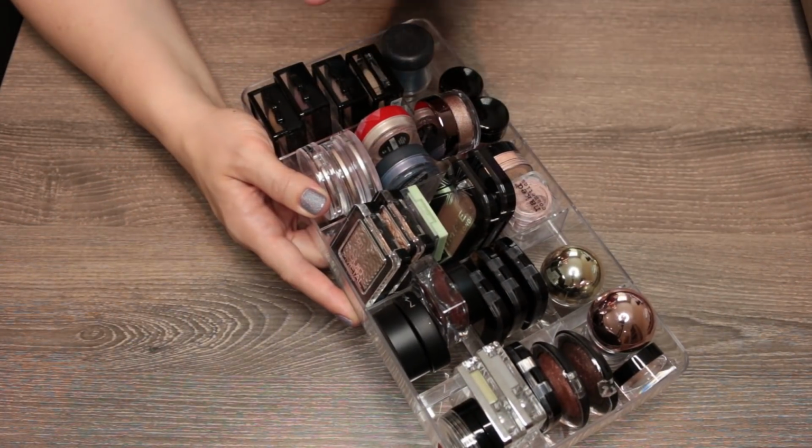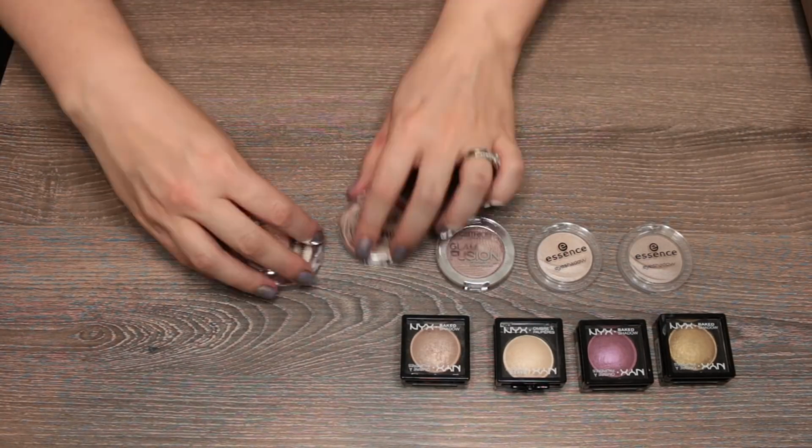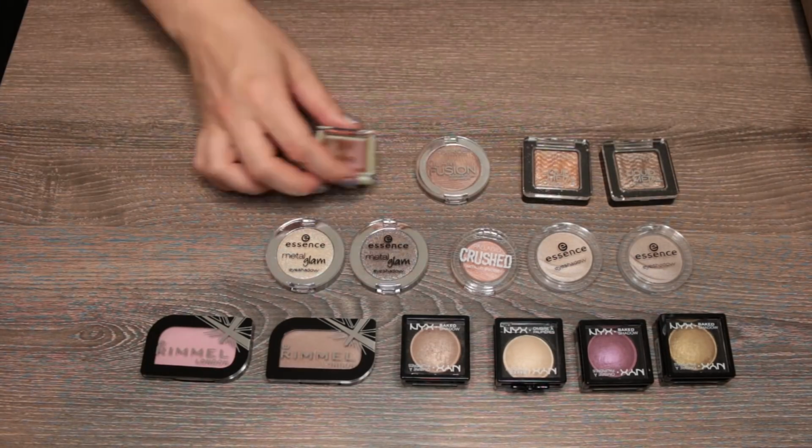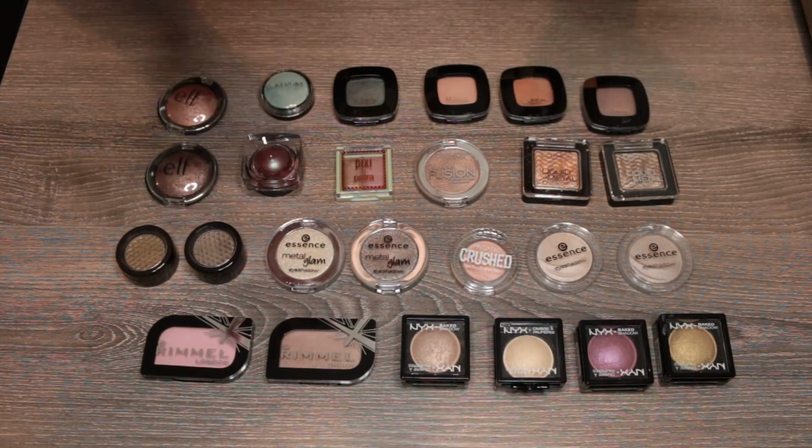Okay, so now we're going to go through my single eyeshadows and pigments and glitters and things like that. So here is a bunch of drugstore single shadows.